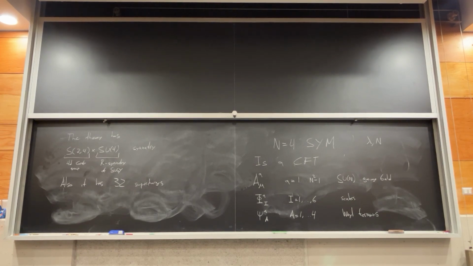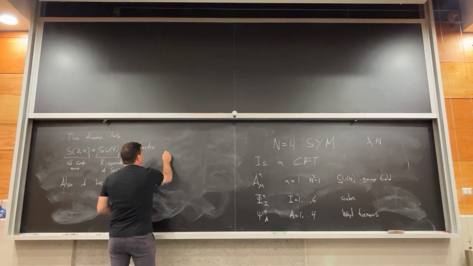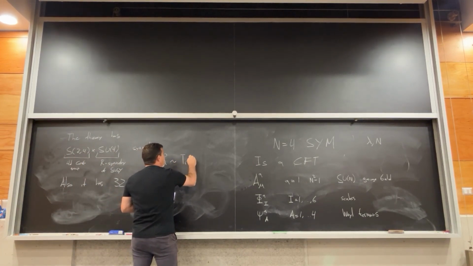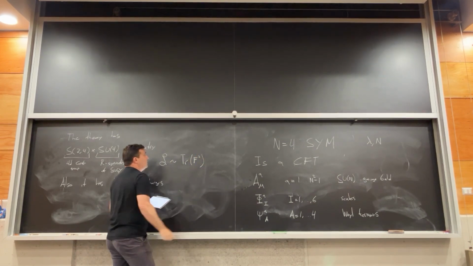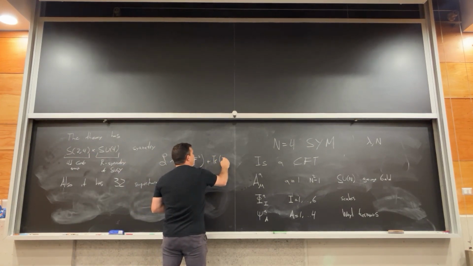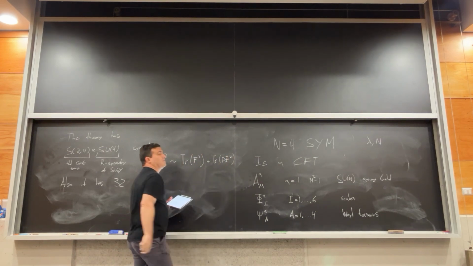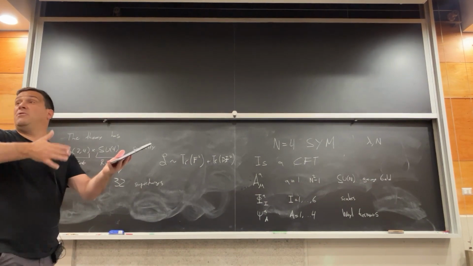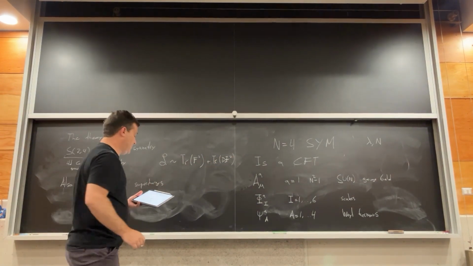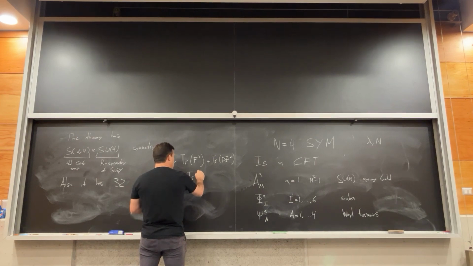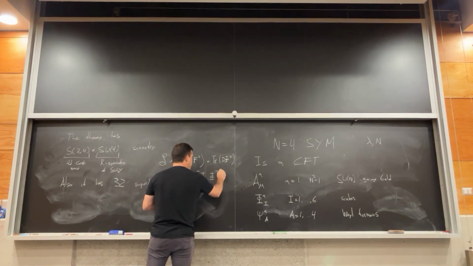Okay, I'm not going to write the conformal transformations, but the Lagrangian will be something like the trace of F squared, of course, for the Yang-Mills fields, and then I get the trace of D phi squared for the scalars. I also need a trace because remember the scalars are also matrices. So this is D mu phi dagger, traced, etc. And then there's a potential term, which is the trace of the commutator of phi squared.